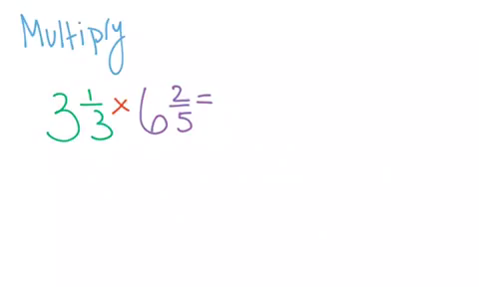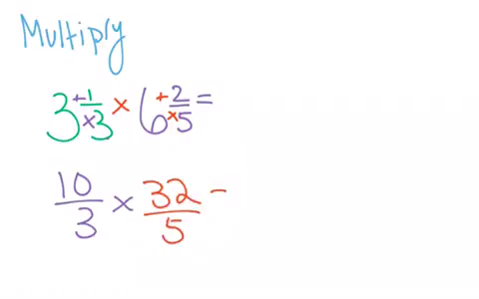All right, I'm going to have you actually read this together, okay? So we have 3 1/3 times 6 2/5. So before we multiply mixed numbers, we have to change them to improper fractions. So I'm going to multiply here, add here. So 3 times 3 is going to be 9, plus 1 is 10. So we have 10 over 3 times, same thing over here, 6 times 5 is 30, plus 2 is 32. So 32, keep the same denominator, which is 5.